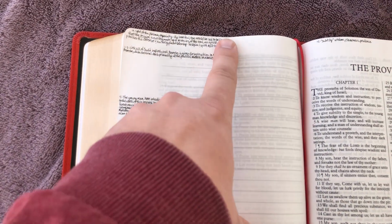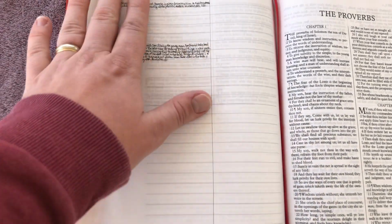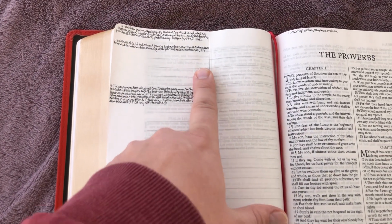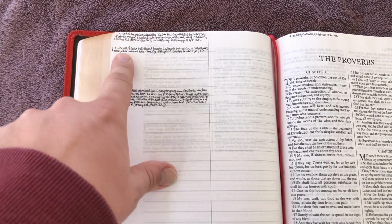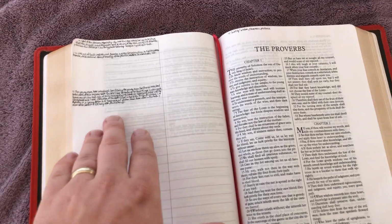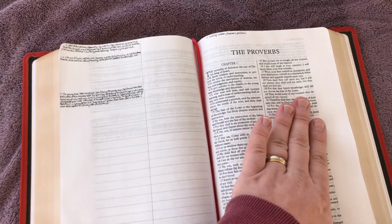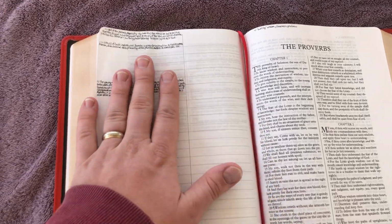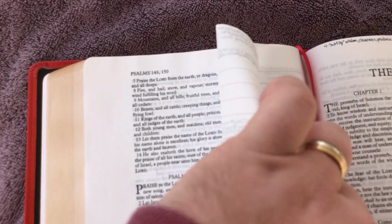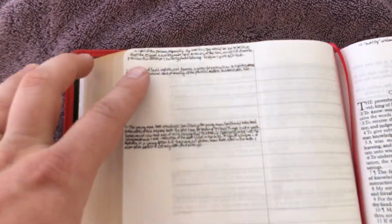Because I'm kind of using the paper differently, I actually divided it. Just took a ruler and drew a line down it with a Pigma micron, 0.005, sorry, micron, and divided it so this column gets this part of the page and this column gets this part of the page. So I use a Pigma micron. I love Pigma microns. They don't bleed through. They last. You can get them wet and they don't run.